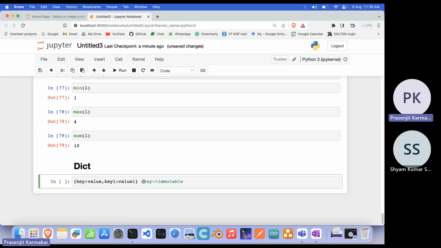Your user defined data types you have later, classes and all, those also cannot be in the key because they can change, right? Fine. Now the key should be immutable, so integer, all the basic data types, except float.